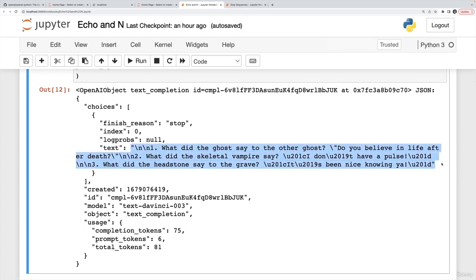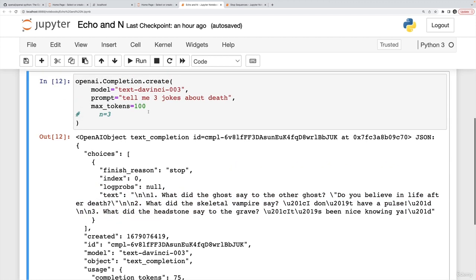And so if I want to work with those jokes individually, what I could then do is figure out how to split them up. How do I decide where the joke starts and ends, right? If that's one joke, here's the next joke. I would probably look for the numbers, right? And then split after that. I'd have to write some code to do it. That's the point. If I get one big response that has 3 small jokes inside of it, I have to do some work to get those jokes out and then maybe render them to a user or save them to a database or whatever the use case is. I have to do some splitting of this bigger piece of text.